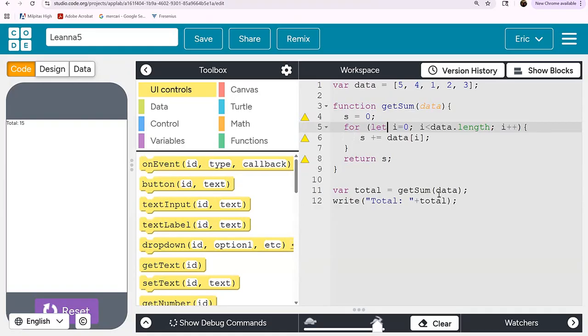Yes or no? Yes. But what's the difference when you use var and you use let? What's the difference?